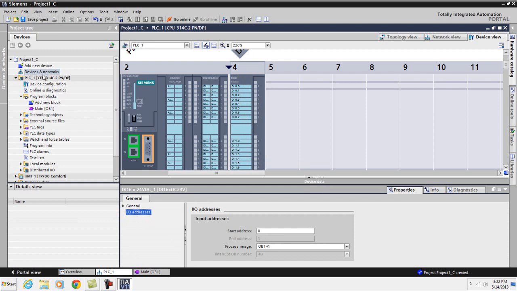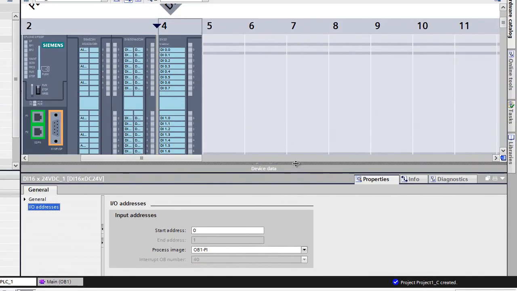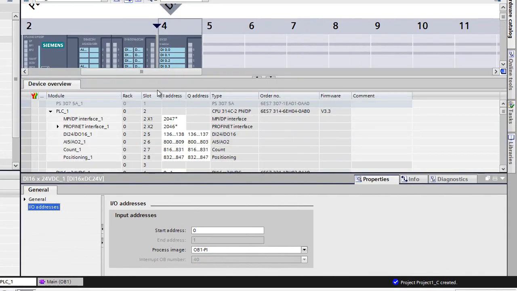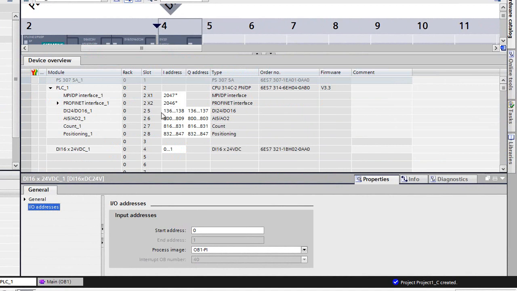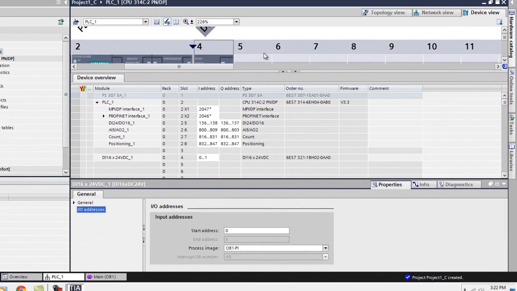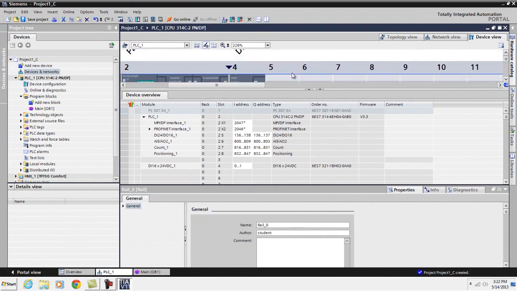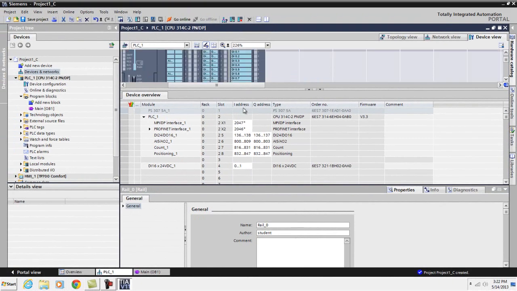Your start address is 0. Our input address is I address 0 and 1.